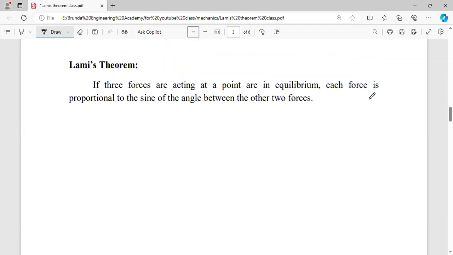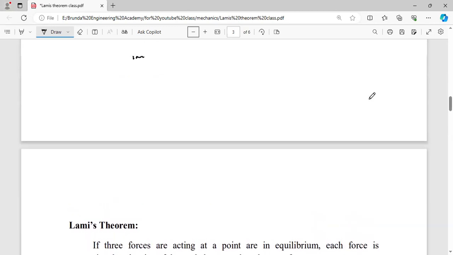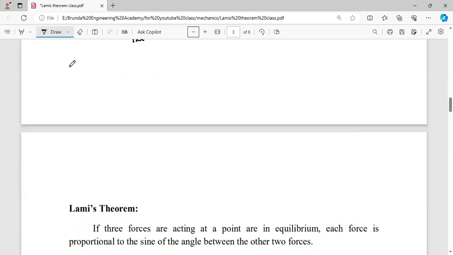Next, a very important concept from the competitive examination point of view and the problem-solving point of view, that is Lami's theorem. Before going to Lami's theorem, let us discuss one important concept, that is free body. Free body means a body is said to be a free body if it is isolated from all other connected members. That is simply in the hanging cases. For that, the free body diagram concept.